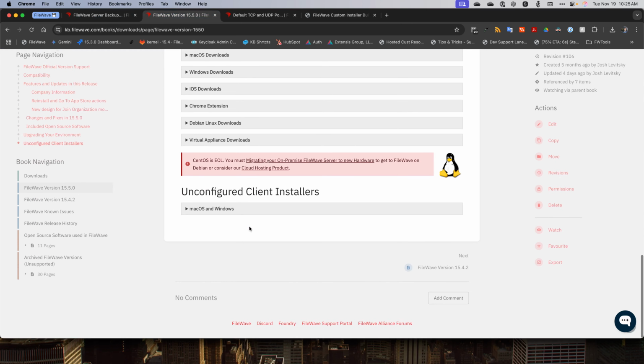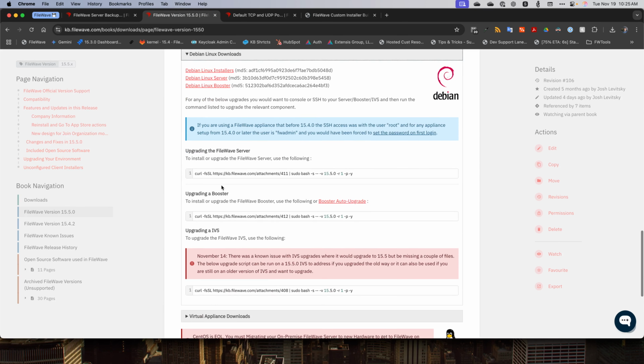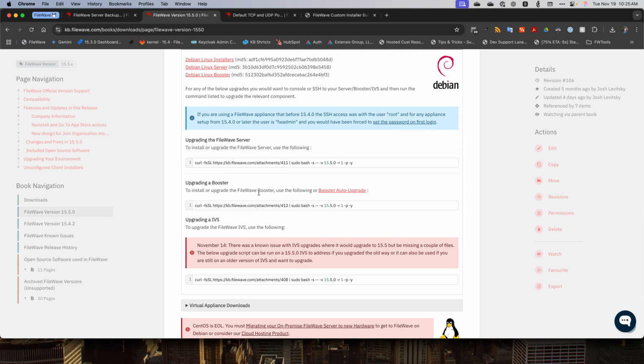If I go to the Debian section, you're going to see where the upgrade process was multiple lines that you would copy and paste. Now it's this single line. And in fact, I would say for boosters, if they're Debian, you should just use the auto upgrade process. It's built into FileWave Central, but this is here anyway.